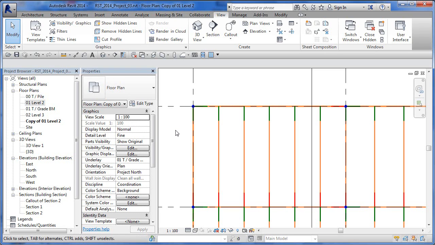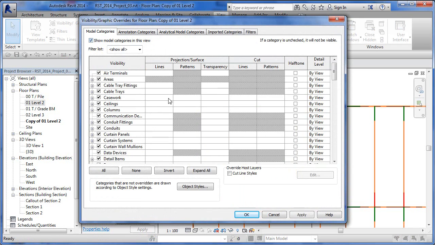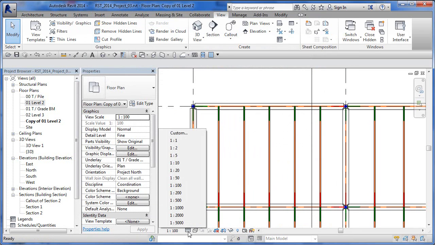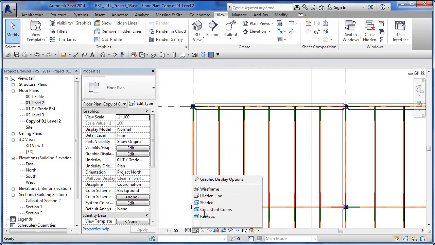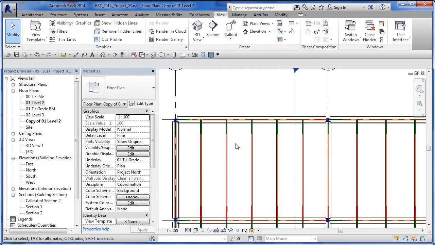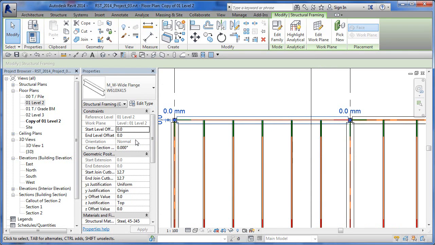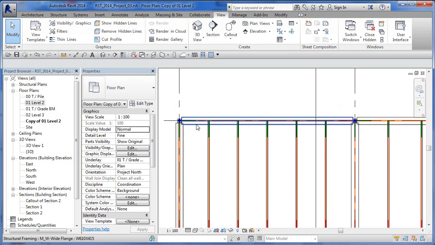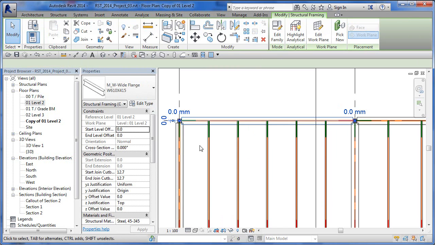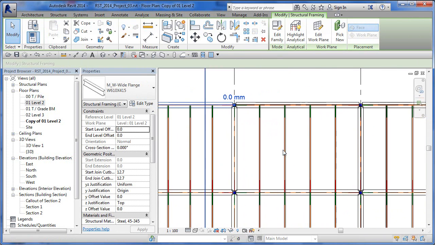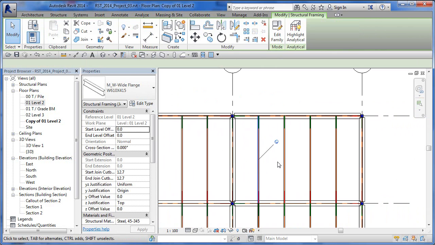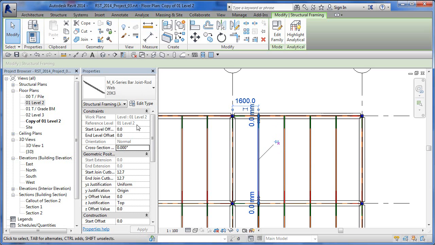So let's turn the physical model back on, and let's set wireframe so we can see through it. There we go. Now what I can do is pick on the beam, and you can see in here where it says start and end, etc. Now you know where the start and end is because you can see the red and the green. And you can always pick on the beam and play with these numbers, but the red and green helps you distinguish whenever you pick on something and you have the option of something to do with start and end.